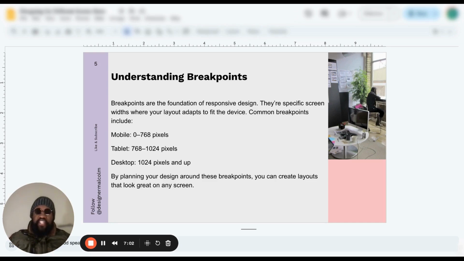Now, this relationship works well with mobile, tablet, and desktop, and that's primarily where 99% of you will probably be creating your work. But this is just something to help you when it comes to breakpoints. By planning your design around these breakpoints, you can create layouts that look great on any screen.